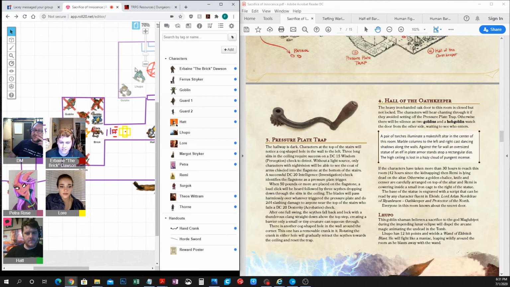And Hat, now that you're holding a torch, you can see the outline of the pressure plate that you stepped on. Oh, so it's that obvious then, huh? If I had just taken a torch, and if somebody had stopped me, or if you sent somebody down that had night vision, dark vision, that maybe would have been good.